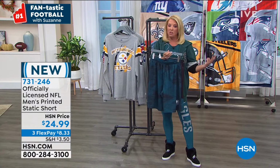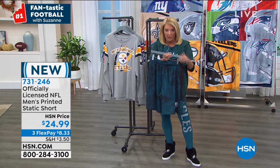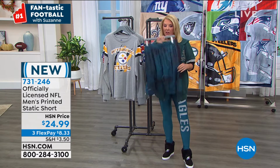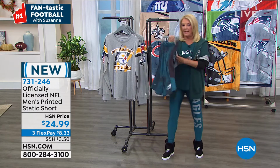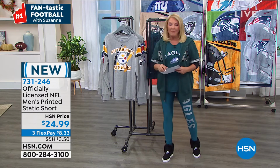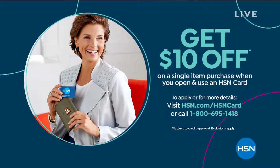My husband wears them just lounging around. We got them in the mail a couple days ago, and he has literally worn them every single evening once he takes off his work clothes. Just fabulous shorts. If you got that guy in your life, I can personally and highly recommend it, okay? And if you go to my HSN page, you'll see a picture of my hubby, Craig, wearing them. I took a picture of it because I thought it was hilarious.